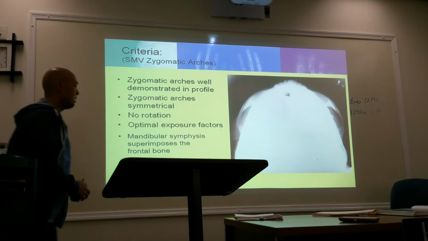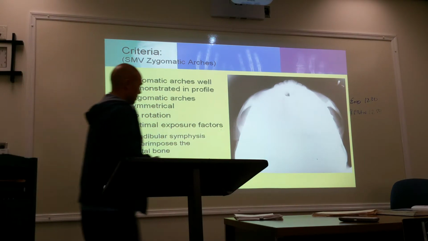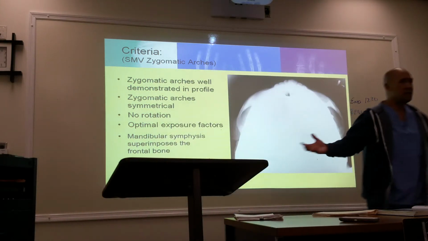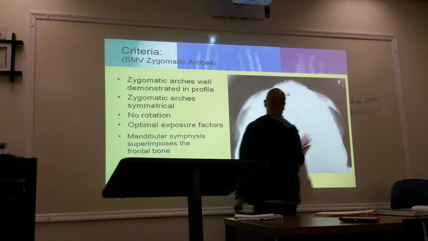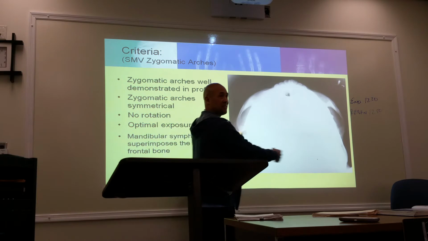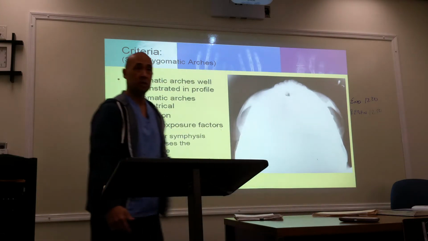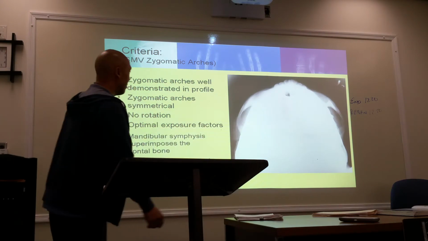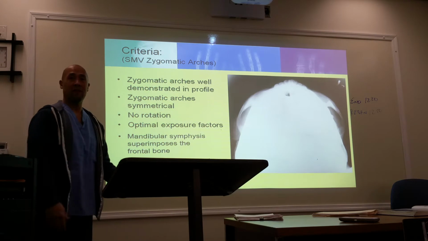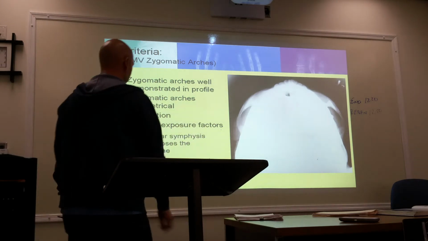So here's a radiograph of the bilateral zygomatics. Does it look like it's underexposed? Or is it just right? Because we're not looking at this, we're focusing here on the arches. It's going to look underexposed, but that's okay. We don't care about that, especially now with computerized radiography, it's going to fix everything for you. So it should look very, very nice, very crisp.